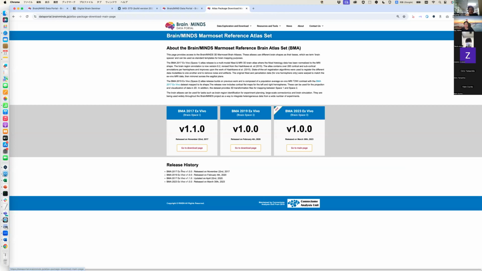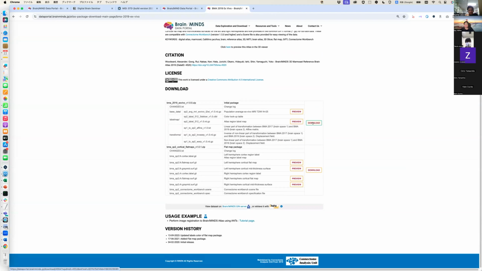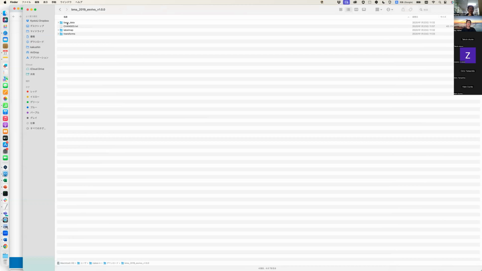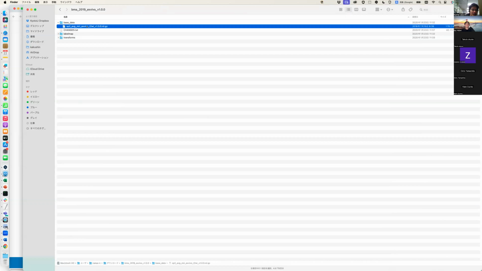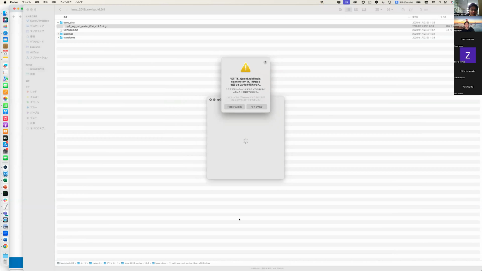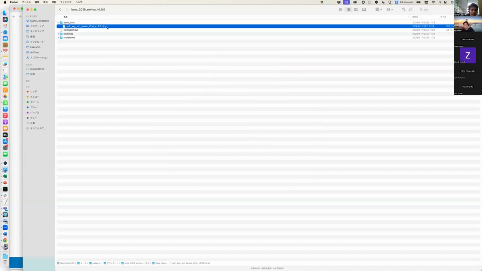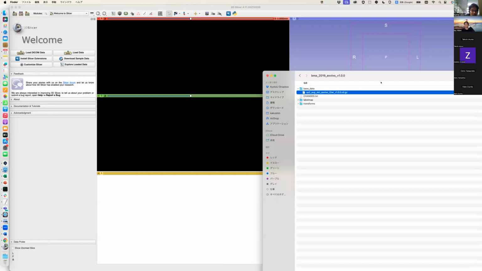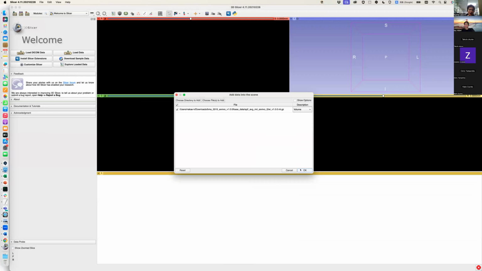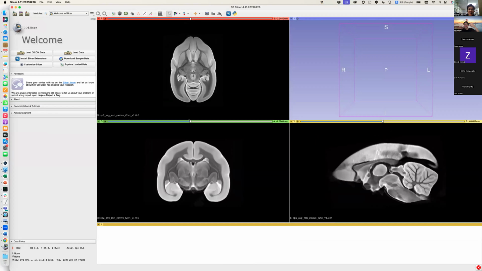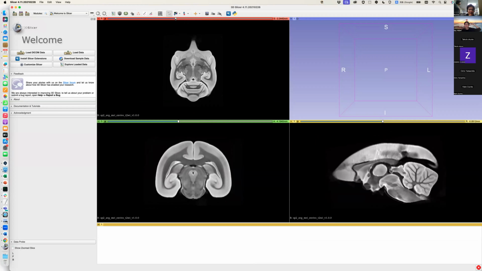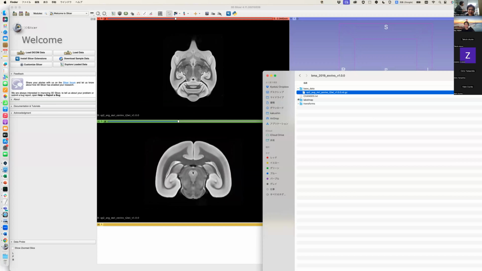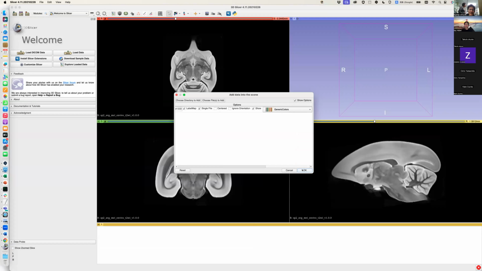To understand this, we can go to the Atlas pages, go to downloads, and click download data. If you download it, there is the base data, and this is the original data. For example, I will not explain in detail, but there is NIfTI data, which is MRI 3D volume data. We can open it in 3D Slicer, which you can find by Googling. It's easy to see the data set. We put it in here and can see the MRI data in the intersections. We can also see the Atlas label map, with label options here.